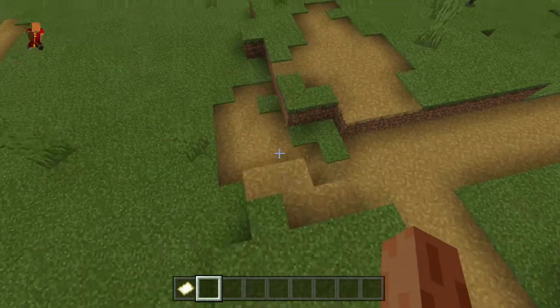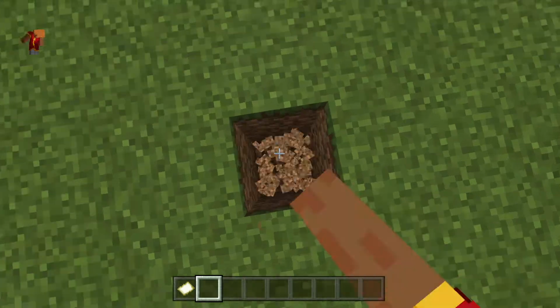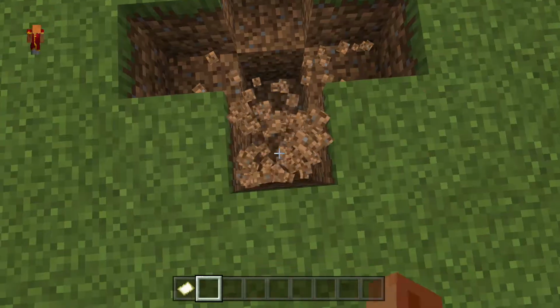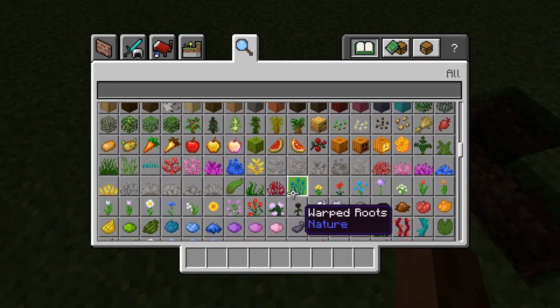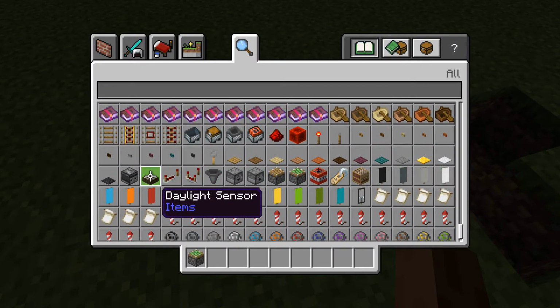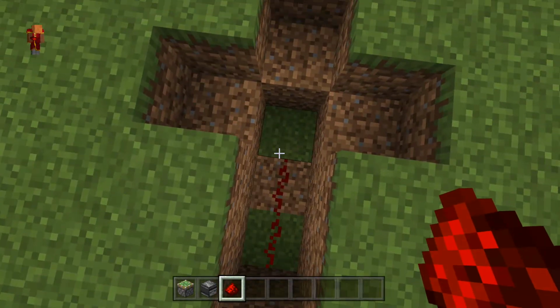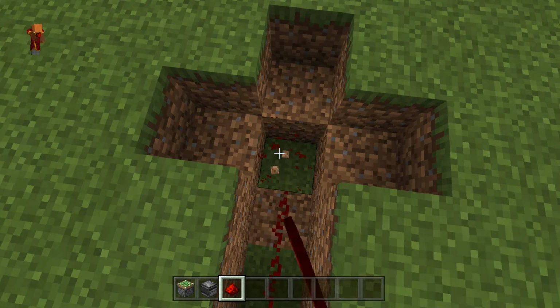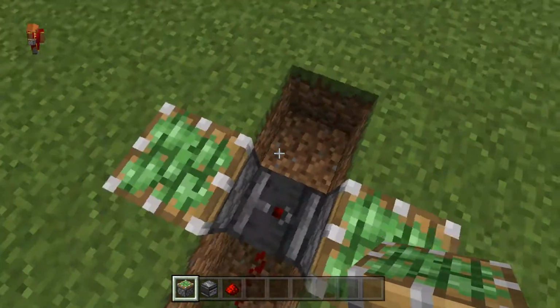I know what you have to do. So I'll go over here. First you like have to do that. Make a cross. We need redstone. Hope I'm making this right. There. Do you think I'm doing it right?